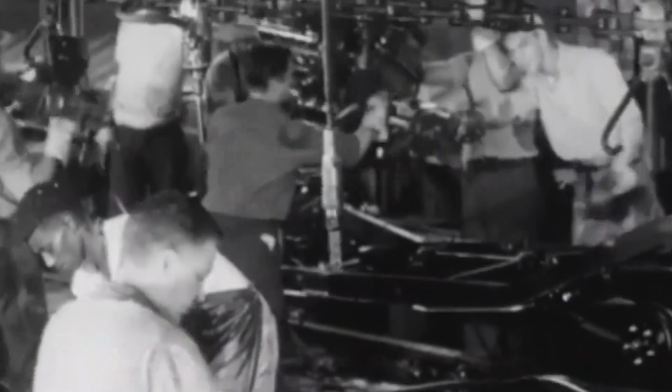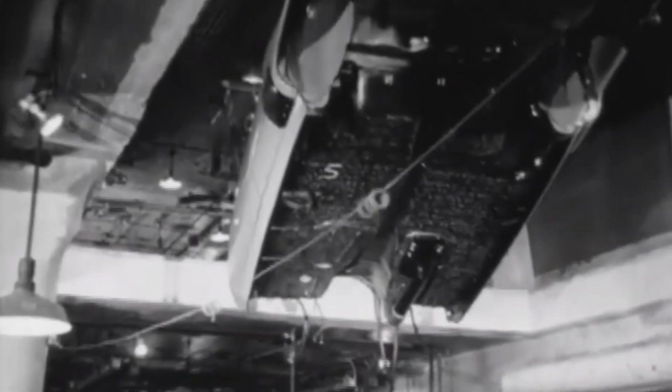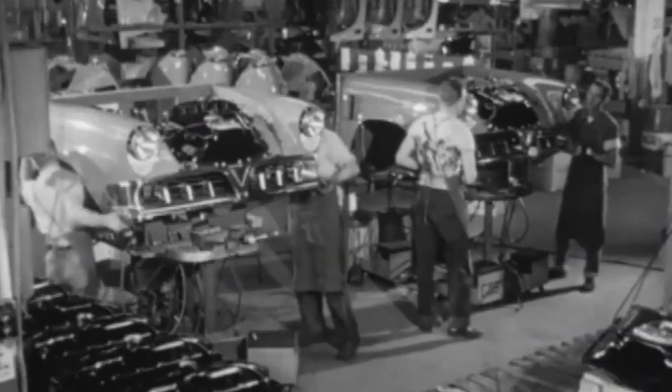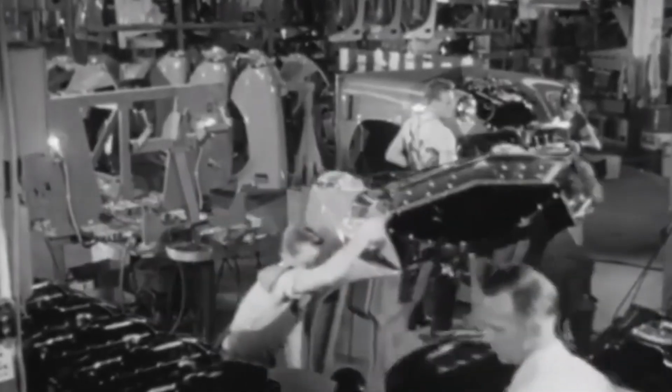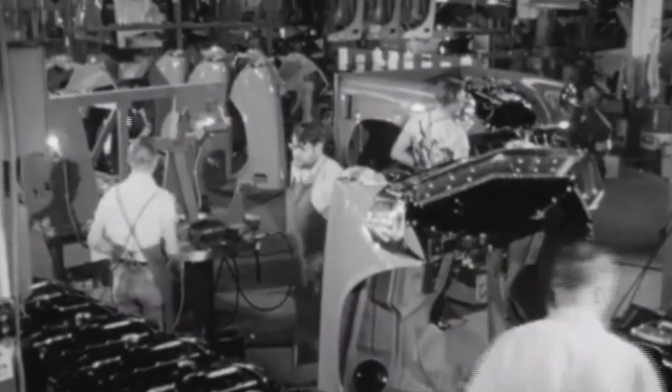Later on, the body was connected where typically 4 people helped each other. A crane slowly lowered the body because it had to line up exactly with the chassis. To help, there were guiding rails and ropes, but most of the work was done by hand. Workers stood around the car, watching every angle. They used their eyes, their hands, and their years of experience to guide the body into the right spot. If even one hole didn't line up, the whole thing had to be lifted back up and adjusted.